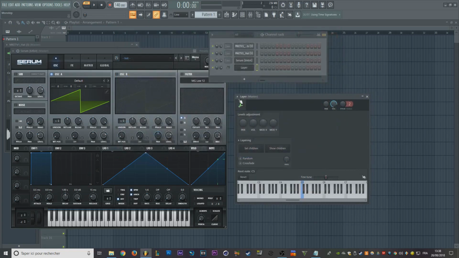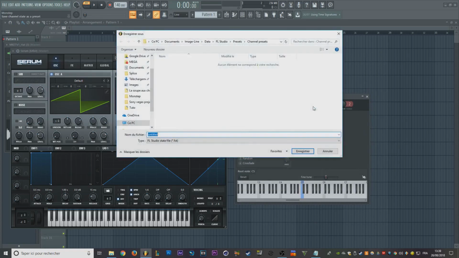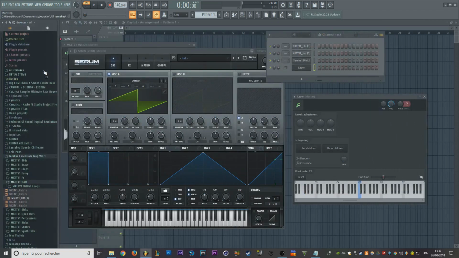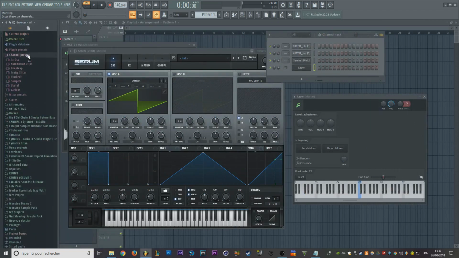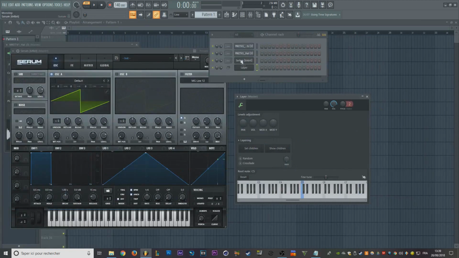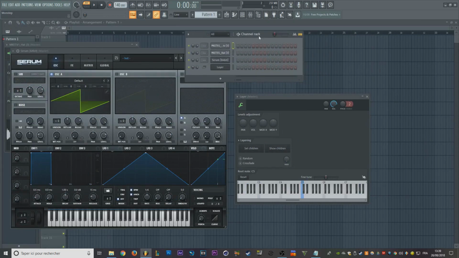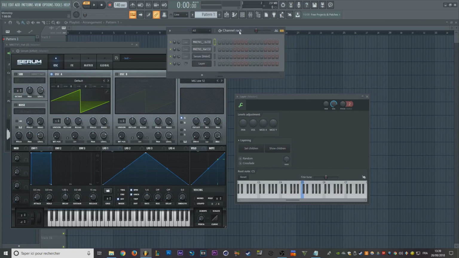So you go here, save layer as, and you save it or rename it. And if you go to channel preset, which is here, it should be directly below the last thing here, you can load it directly on the pattern, and all your children will be here. So it's really useful and quick to do.